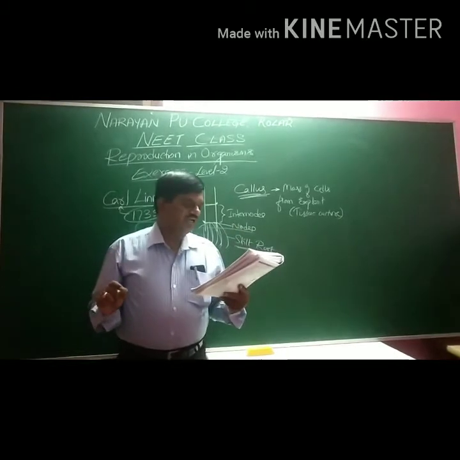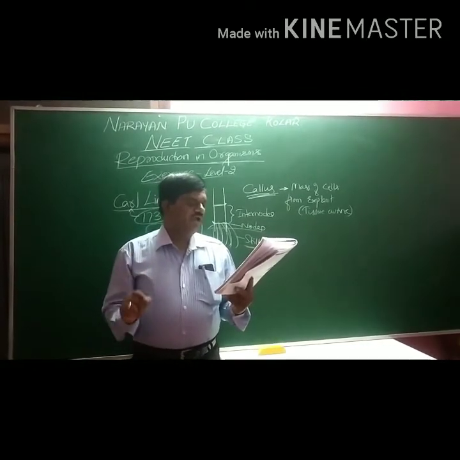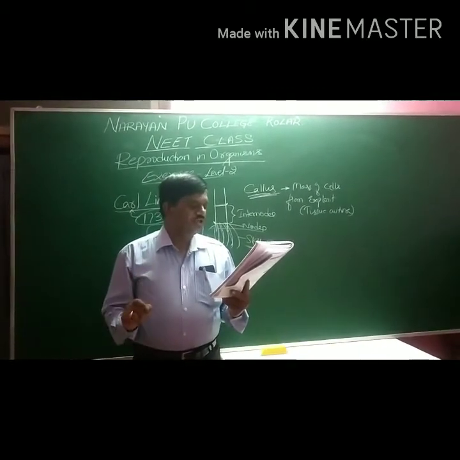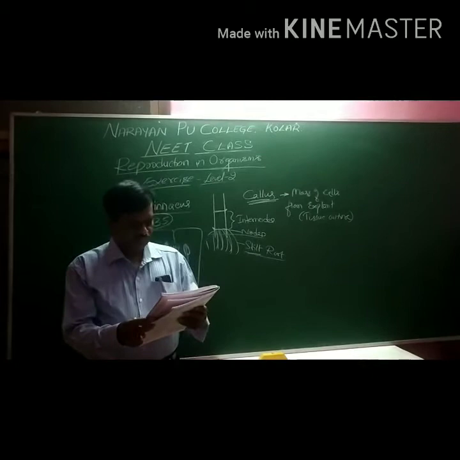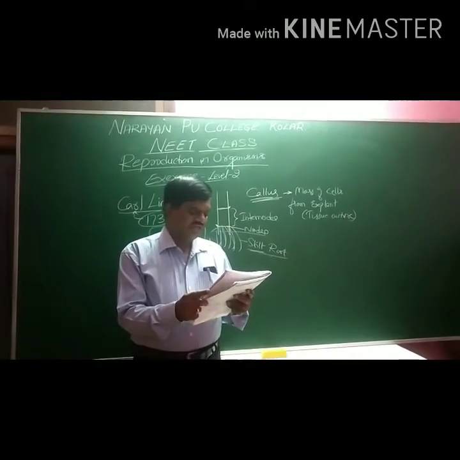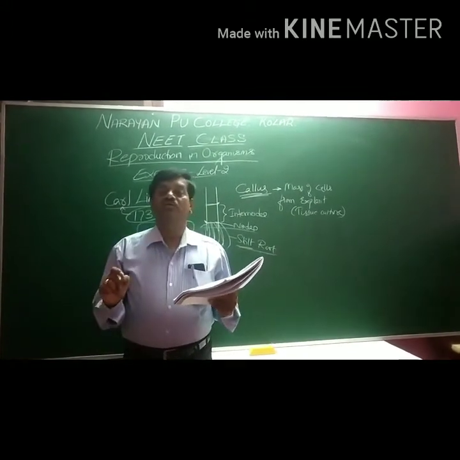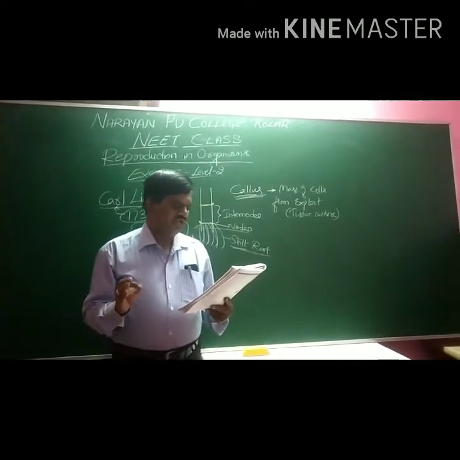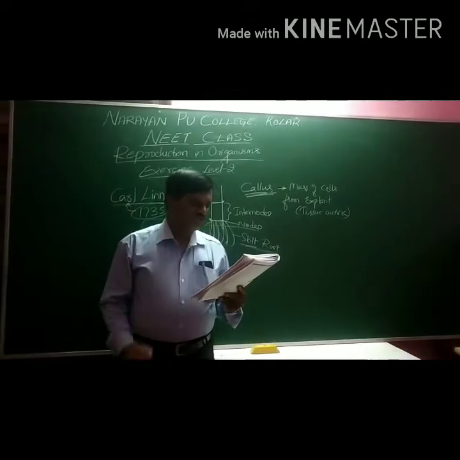Identify the correct statements. First of all, because of marked climatic variations, plants growing near the seashores produce annual rings. So here the first statement is wrong because for the plants growing near the seashores, the conditions will be isothermic, the conditions will be the same. So the annual rings are not produced. They do not produce annual rings because the climatic conditions will be the same. So the first statement is wrong.